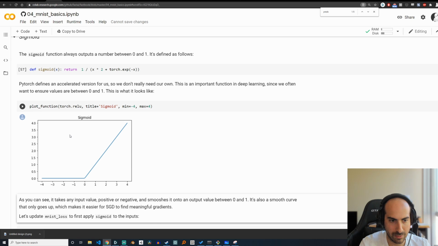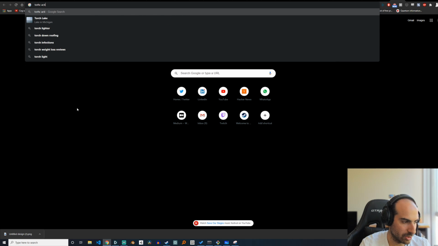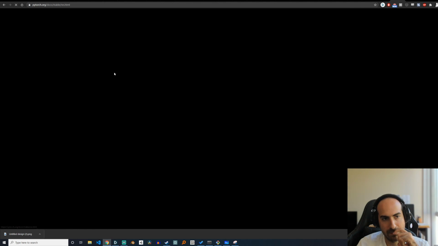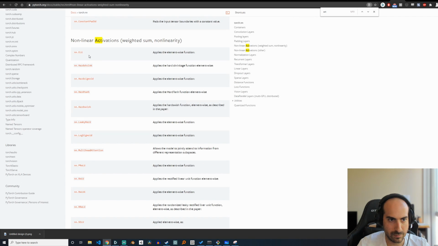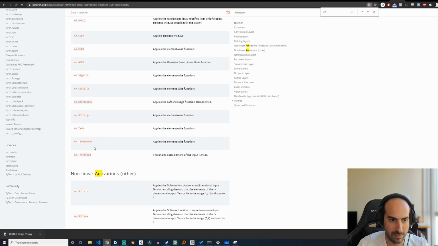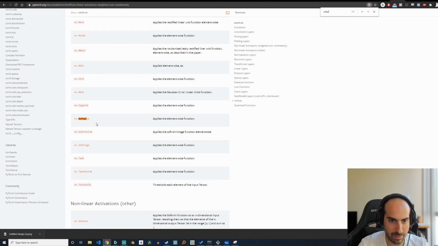So you can see all the activation functions in torch. Oh, elu, hardtanh, softsign, softplus. Softplus, yeah.